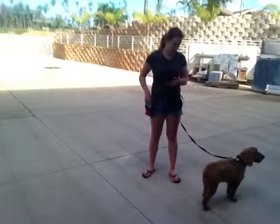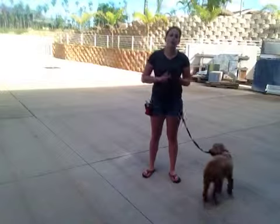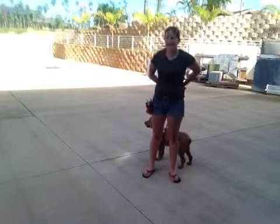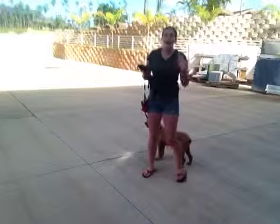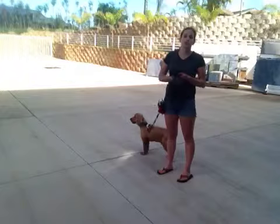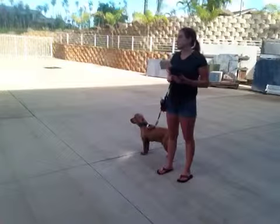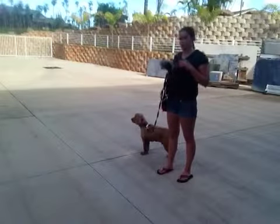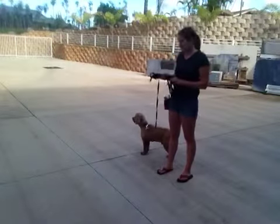a distraction. I want to practice both sits with his stays and down stays, and both are important to practice. With downs, we can usually do longer duration because it takes more effort for dogs to get up out of the down, and it's also a little more comfortable for them to stay in.